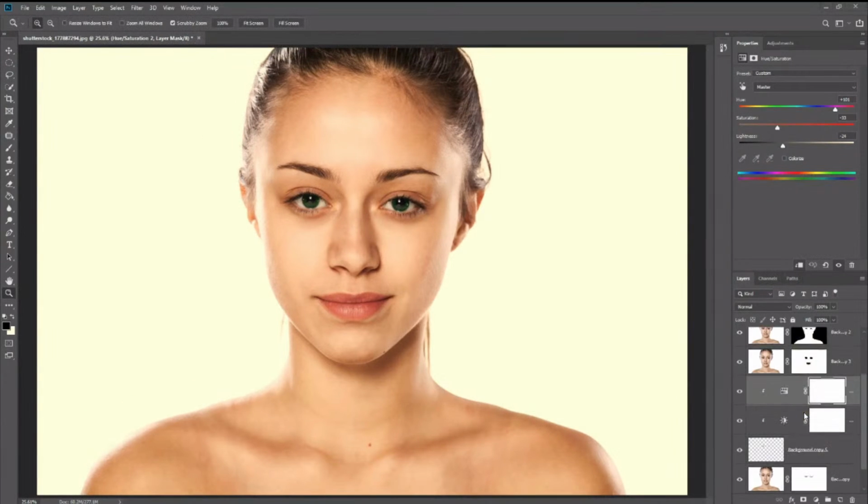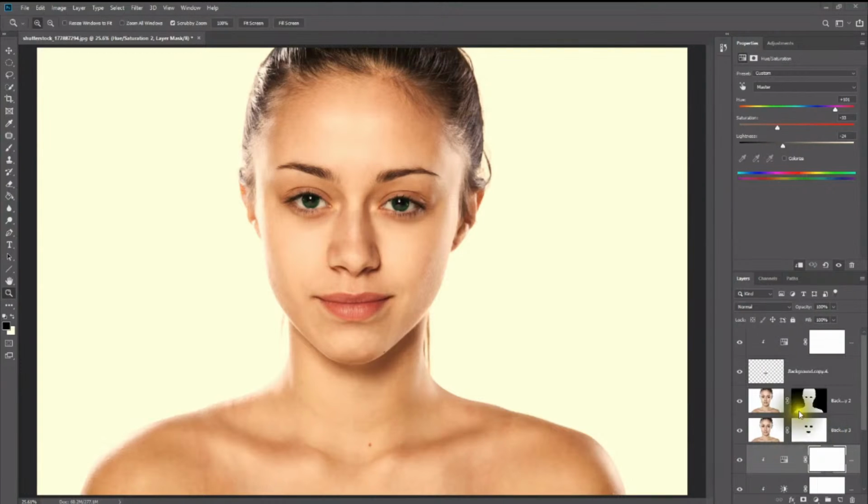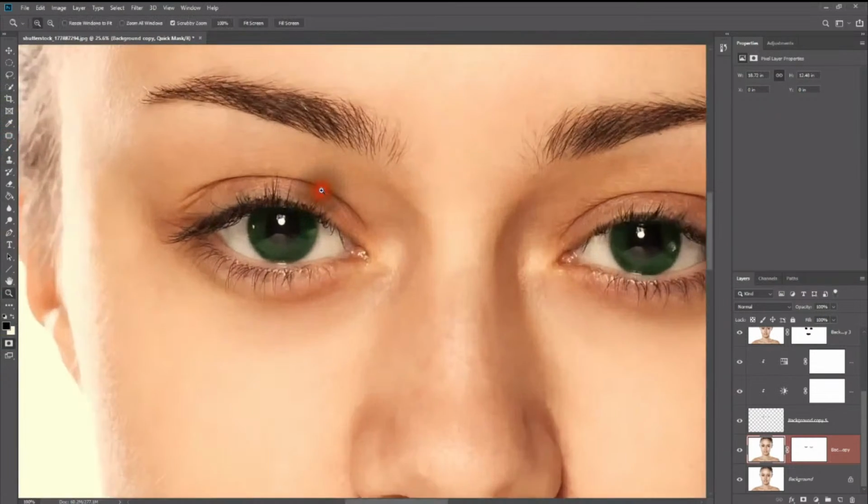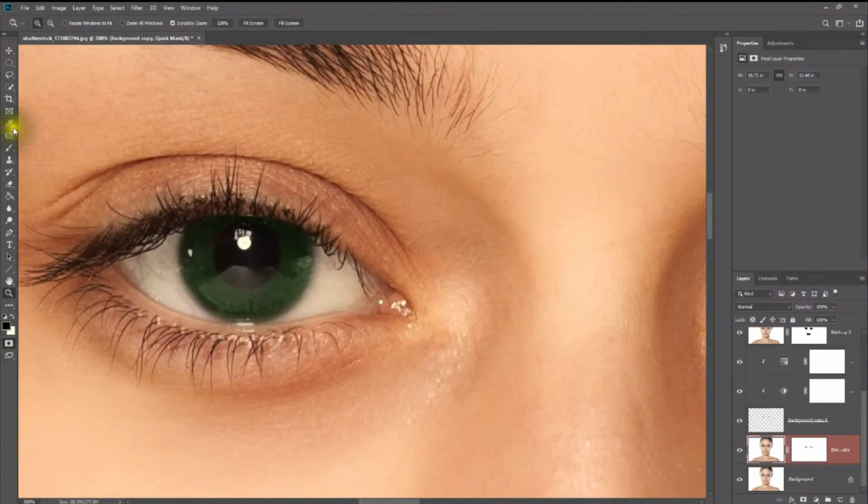Let's just do one final thing then with it quickly. So remember, of course, you need to go back to one of your layers. Our background copy, we'll come back to this quickly. We're going to go back into our quick mask. We're going to select our brush. We're going to go and paint around the eyes. So we just go and zoom in. Make sure we have our brush selected here again.